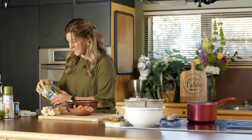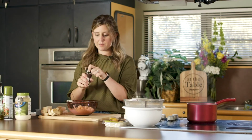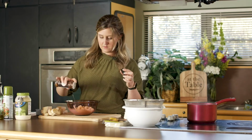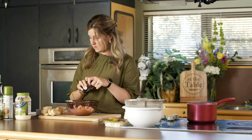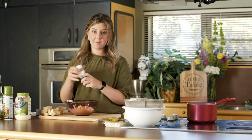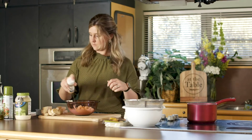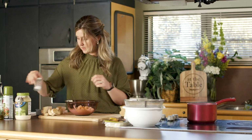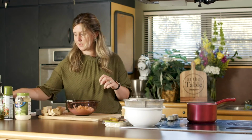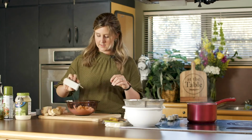And then we have a few different spices that we're gonna add. We're gonna do just a little bit of those red pepper flakes, and a little bit of garlic powder. And the last thing is a little bit of salt, and I'm gonna throw some pepper in there, because they kind of go together.